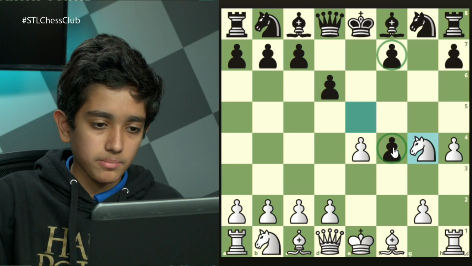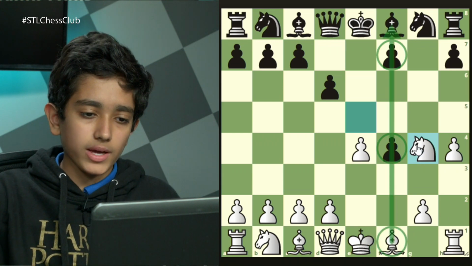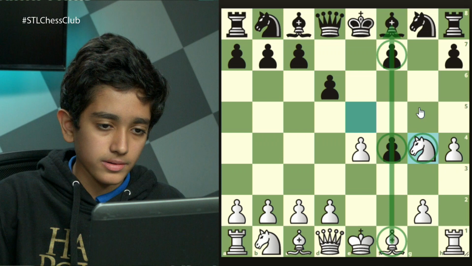Black has doubled isolated pawns on this open file right here, and although white's knight on G4 is misplaced, that is pretty much made up for by the fact that these pawns are so weak. So white's position is fine here.